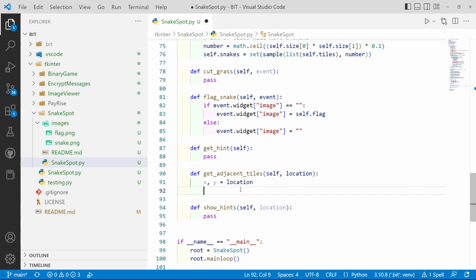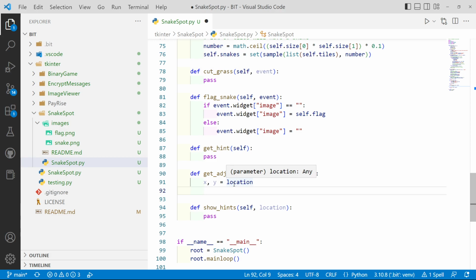All right, so when you click on one of the tiles, you want to get all the locations around it, but you don't want to get ones that are not part of the actual tiles. So how do we do that? When we click on it, each one has a location, an X and a Y. To get the ones around it, we can just subtract or add to that X and Y value, and we can get the other 8.